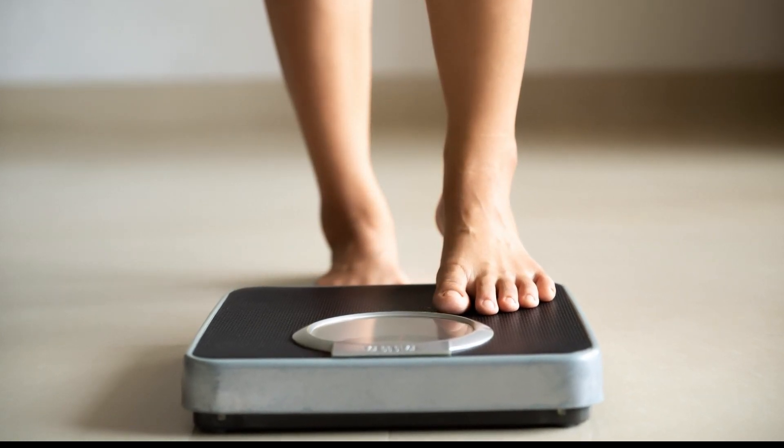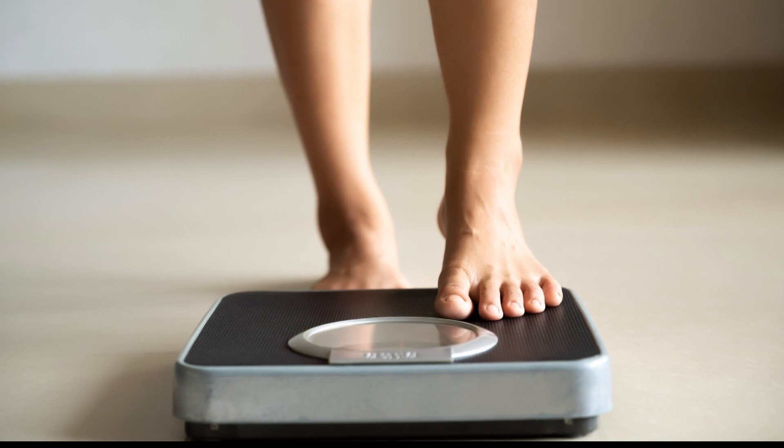That is so true. Any final thoughts, Erica? If you're an all-in, all-out person, go the gradual route because when you go all-in, you really will fall victim to not building in that buffer. It goes against everything in your nature, but really try to do the gradual and give yourself some grace during the process. Erica, thank you so much. We'll be right back.